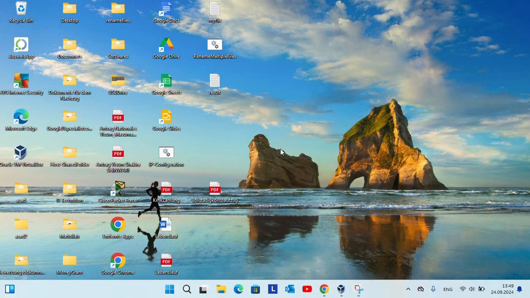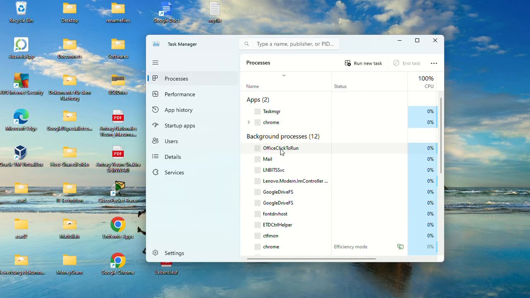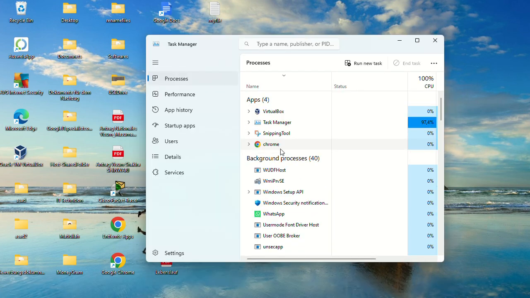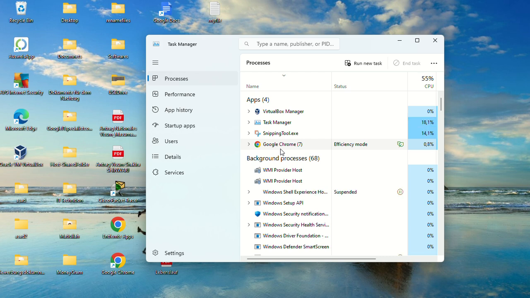The Task Manager is a Windows application which lets you view and manage applications and processes running on the computer. It also provides an overview of running processes and hardware performance. The Task Manager can be used to end a process causing problems as well as to disable startup programs that launch with Windows. So how to open a Task Manager?